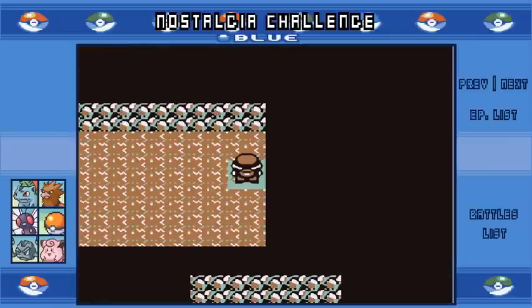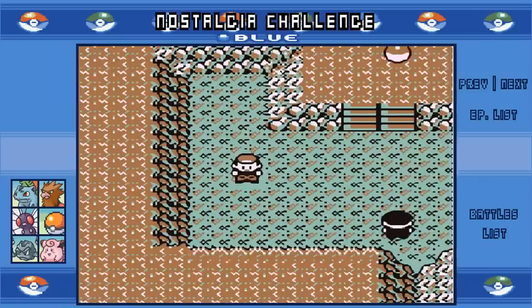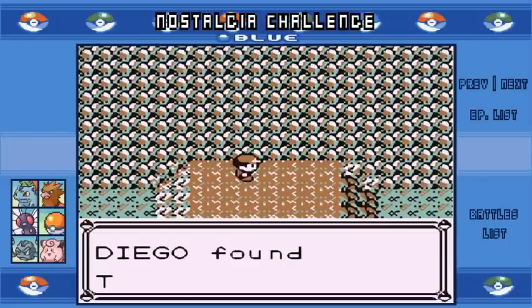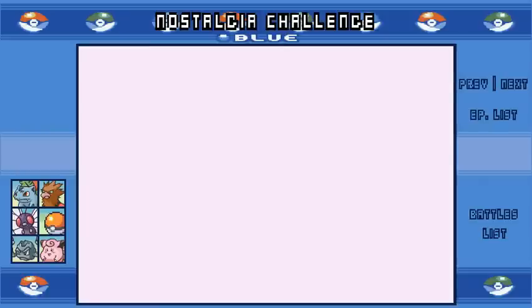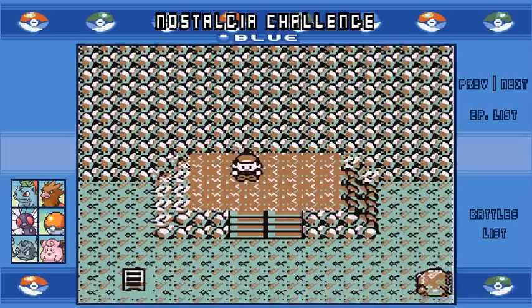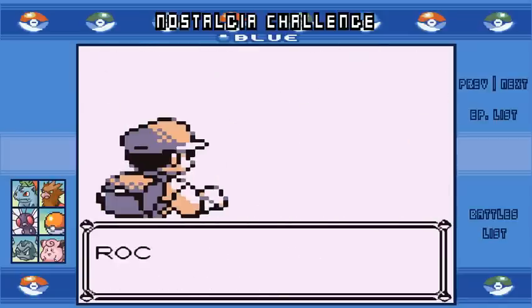Okay, let's go down here. Down again. Another Team Rocket member. TM1. Okay, that's Mega Punch. If I'm correct, I'm going to put Ivysaur in the lead position to fight this Rocket guy. And then I will continue with Clefairy.